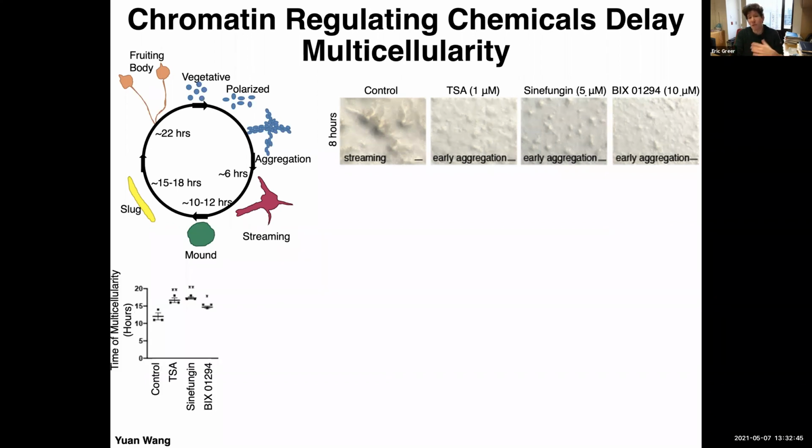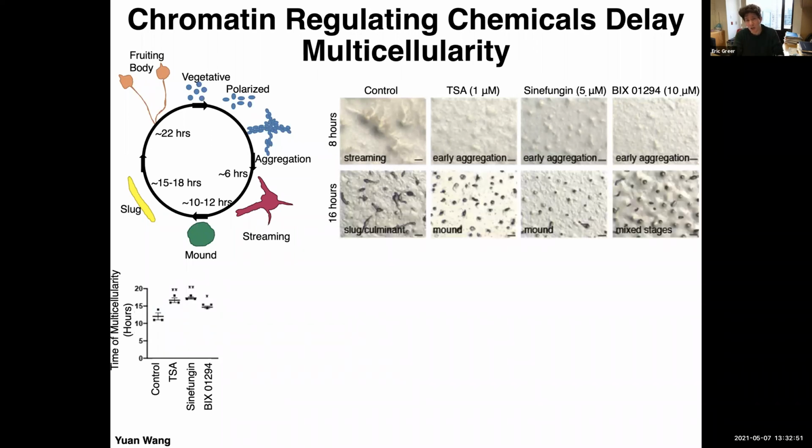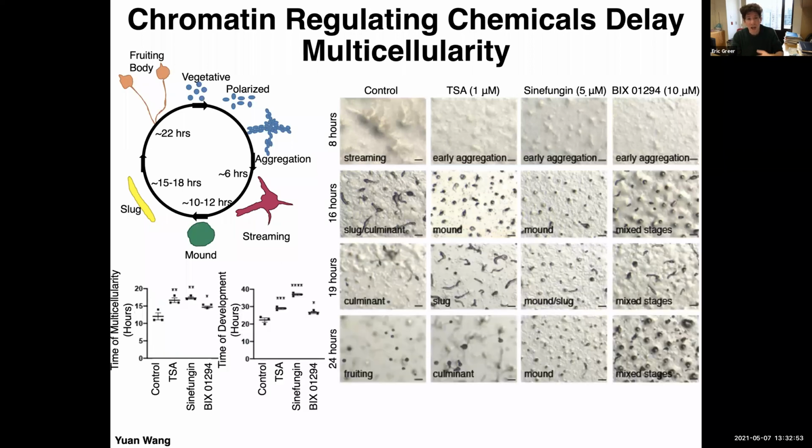What we found was that when we administered all three of these drugs, it did indeed slow the timing that the Dictyostelium took to proceed to the multicellular stage, as well as slowing their entire developmental progression. So this would suggest that chromatin modifications could potentially be playing an important role in the transition to multicellularity in Dictyostelium. However, we were also very well aware that these chemicals could just be making the Dictyostelium sick, and we could basically be slowing all the different processes they were involved in. So first we wanted to test that before we went further with this project.